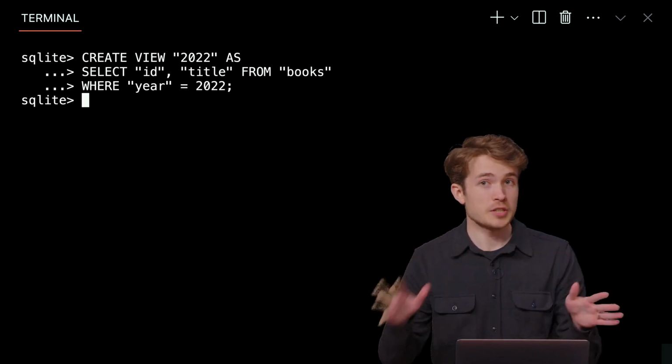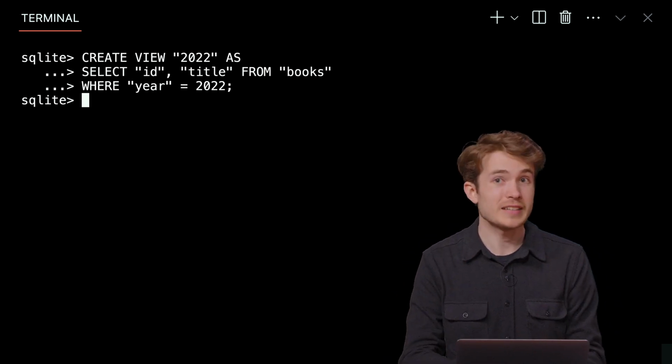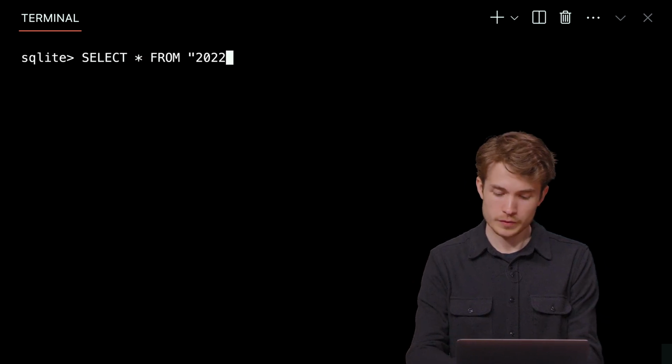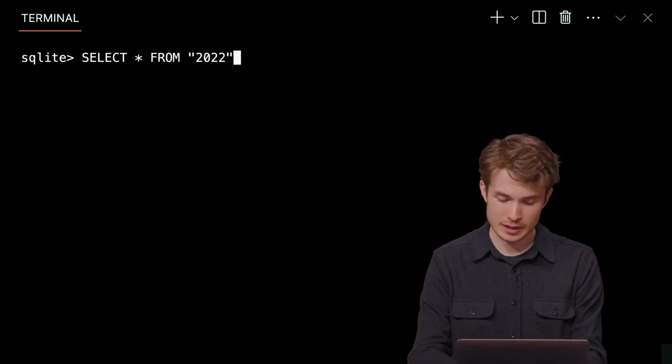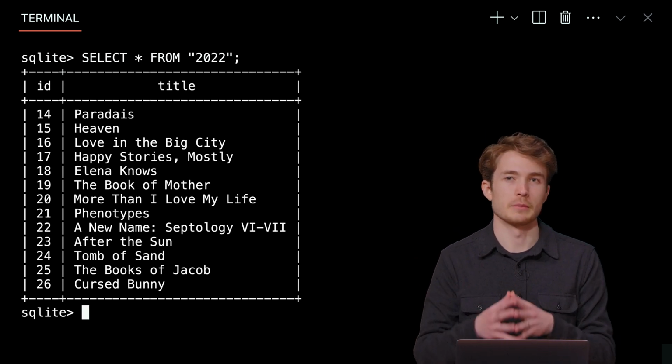Now, if I ever want to find only those books nominated in 2022, I could now use my view. I could say select star from 2022, semicolon, or quote, and then semicolon, hit enter, and now I should see those very same books.